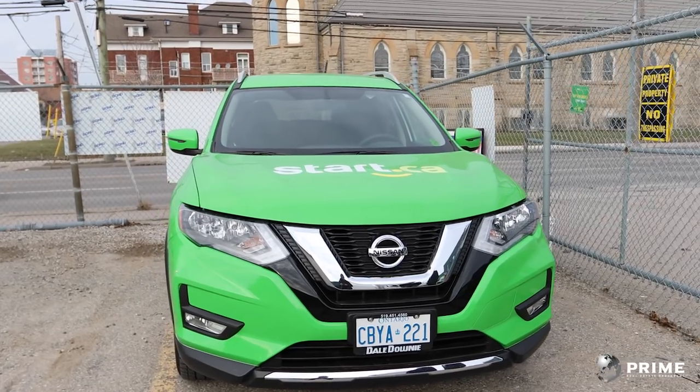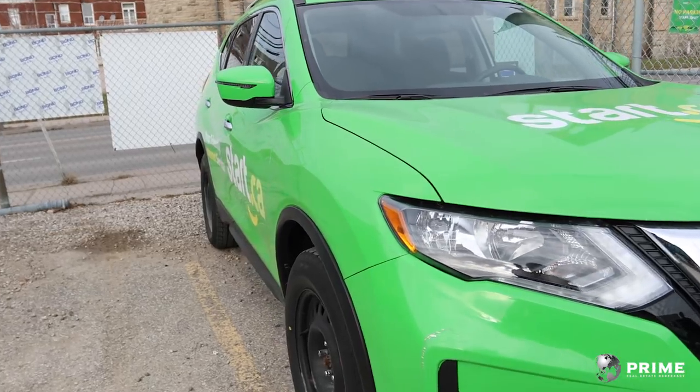You guys built this from the ground up telecom-wise. TV is an undertaking — what does that look like? We knew we needed to get into TV because our customers were asking for it, but for us, because we're doing so much infrastructure and fiber work, it's really important to be able to deliver TV when we go into apartment buildings. If we want to wire an apartment building with fiber to all tenants, it's a much easier conversation if we can deliver phone, internet, and television as a single package. Running fiber through a residential neighborhood is expensive — TV helps drive that fiber adoption.